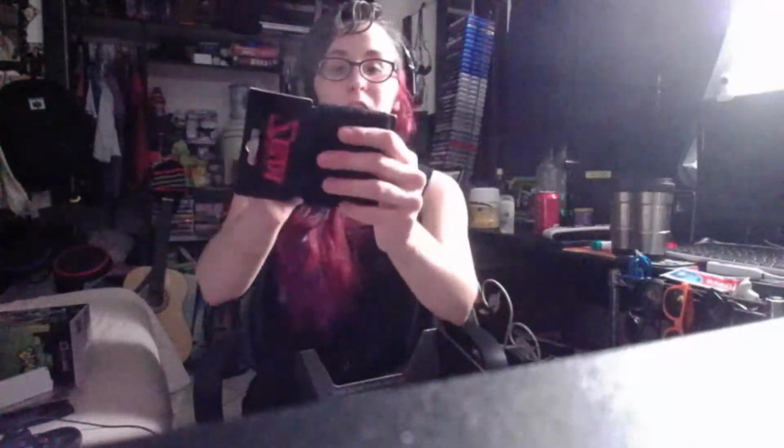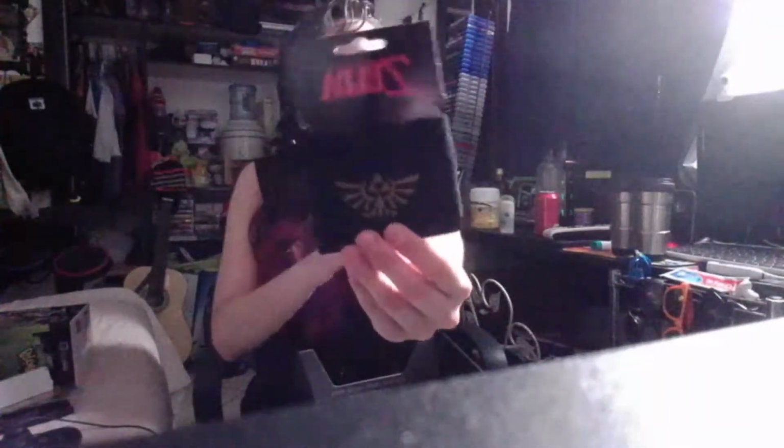This is the Legend of Zelda armband, like one of those sweatband type things. It has that really soft material. I think it might be cotton, is it? I don't know. But this is so cool. It's a Lootcrate exclusive. It's cotton. So that's pretty cool, guys. That's pretty cool. Okay, what else are we going for?